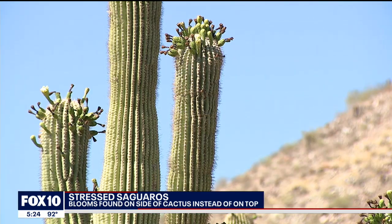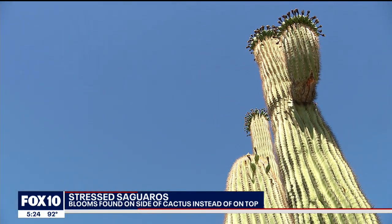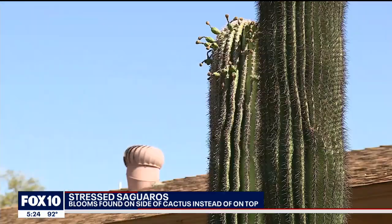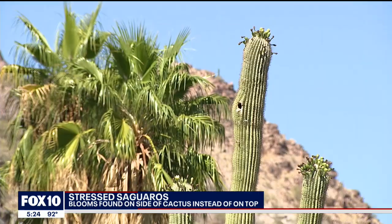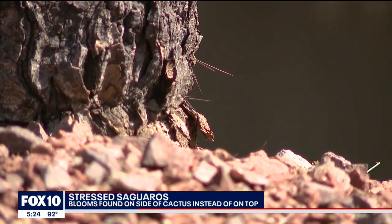Michael Chamberlain, assistant agent in urban horticulture, says it is unknown what is causing the flowers to bloom in unusual places. They don't really know what the cause is precisely, and this is something that may have been seen in the past but might have been written off as just irregular behavior of an unusual saguaro. Chamberlain says last summer he was contacted by homeowners saying their saguaros were dying. Right now there is no direct correlation between the dying saguaros and the unusual blooming, but they could have the same root cause — both due to complications of stress and unusual drought.